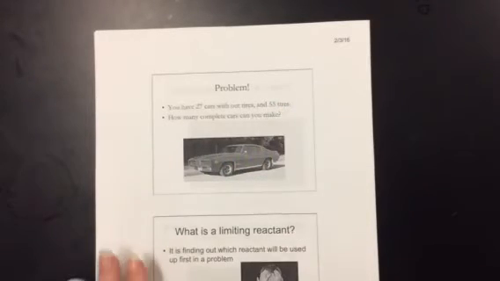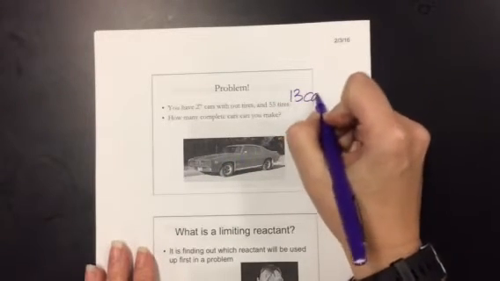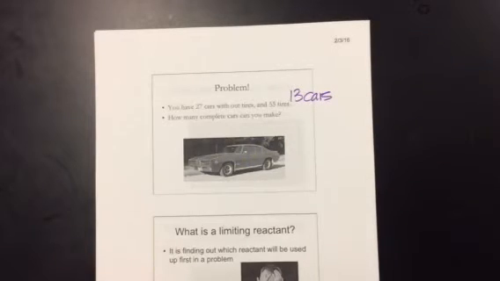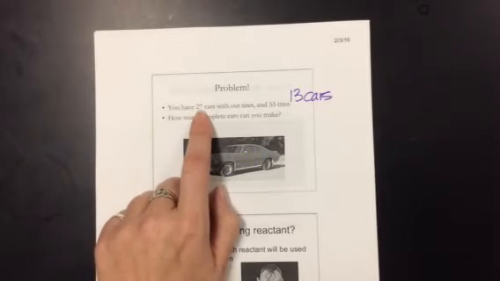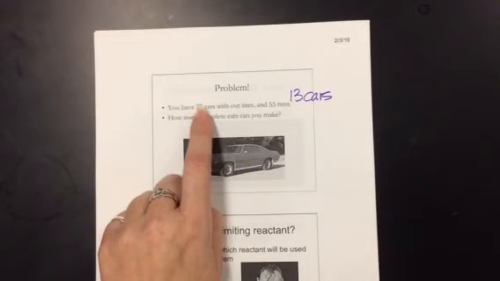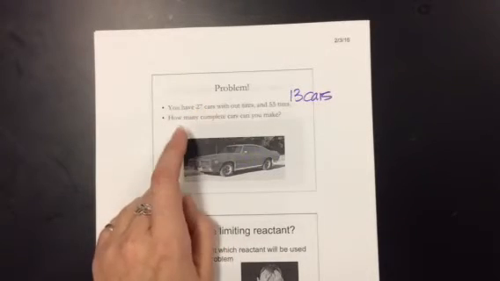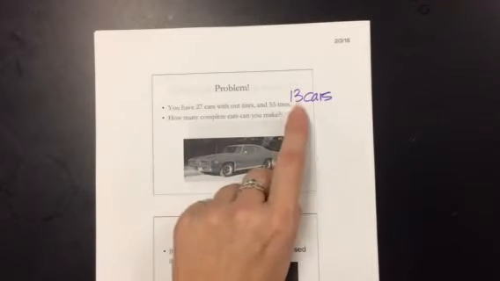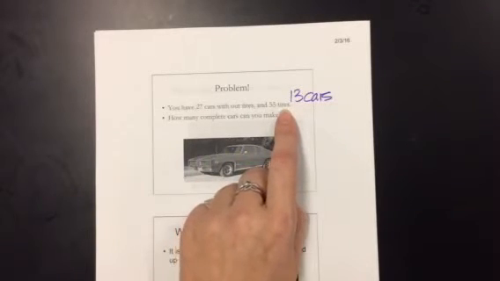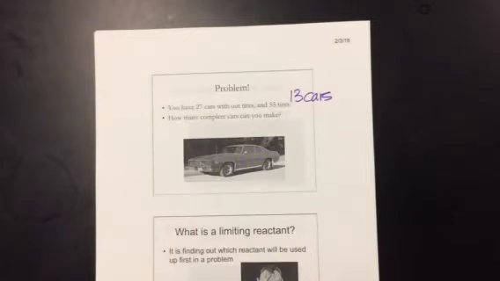So I have 27 cars without tires, I have 13 basically cars worth of tires. So what we can actually do is we can only make 13 complete cars that we could actually drive away with today. We're going to have an excess of cars. So if we found more tires, we'd be able to put together more cars. But I'm going to run out of my tires first. Limiting reactant problems work the same way. We're going to have 2 different reactants and we're going to run out of one thing before the other.